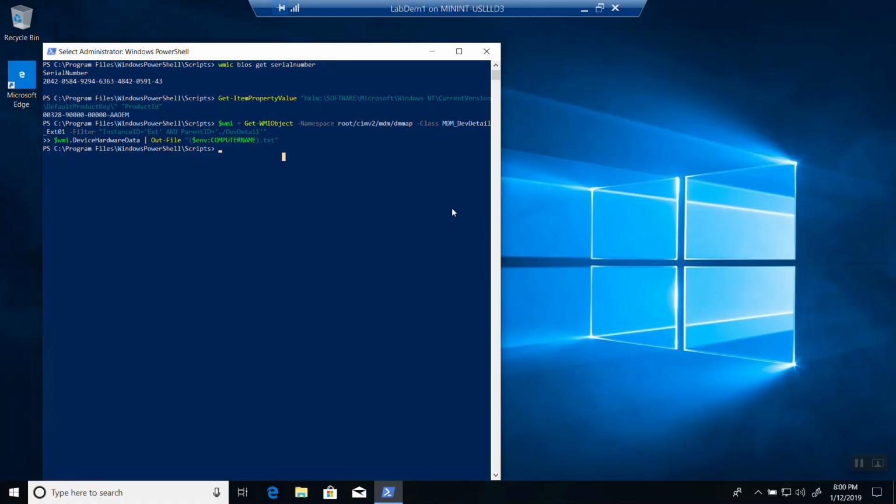Okay, so now what needs to be done is we need to reset this device, and after we reset this device it is going to get to the out of the box experience, and then it is going to get the Autopilot profile that we are going to create, and we are going to assign it to this device. The reset of this device is going to take some time.